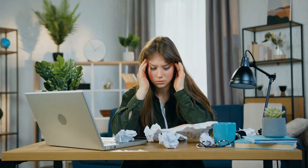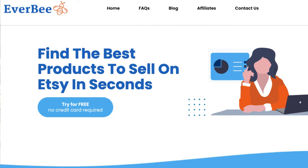Now, is this a lot of work? Yes. Is it worth it? In my opinion, yes, 100%. But what if we could automate this? What if we could actually have this happen all behind the scenes? Well, now you can. Everbee just announced that they are releasing their Everbee email. And I actually want to show you what this looks like because I've been able to beta test this for the last 2.5 weeks. Let's check it out.